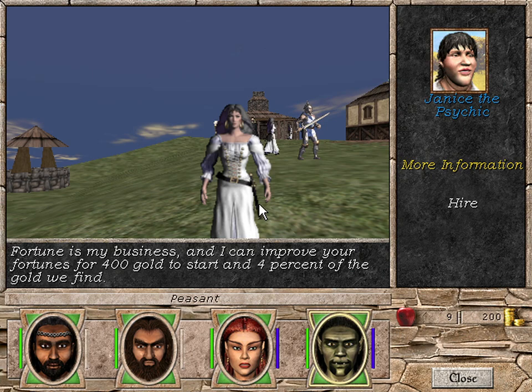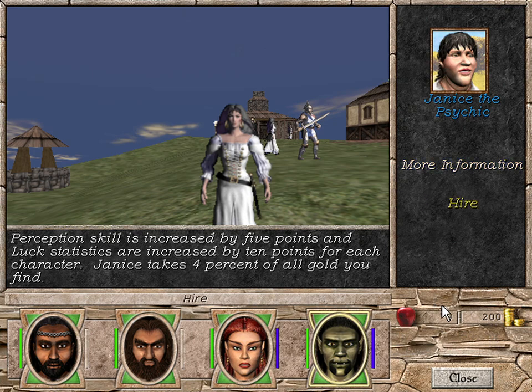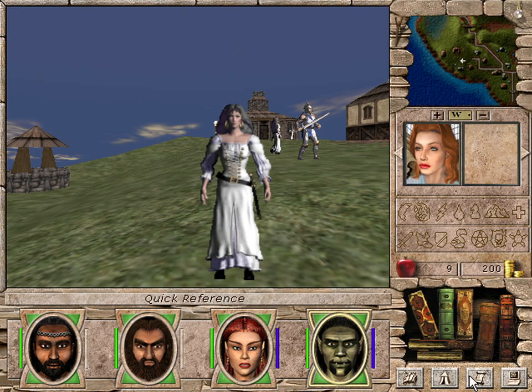Greetings. Janice the Psychic. Fortune is my business, and I can improve your fortunes for 400 gold to start and 4% of the gold we find. Luck? Really? Yes, no.